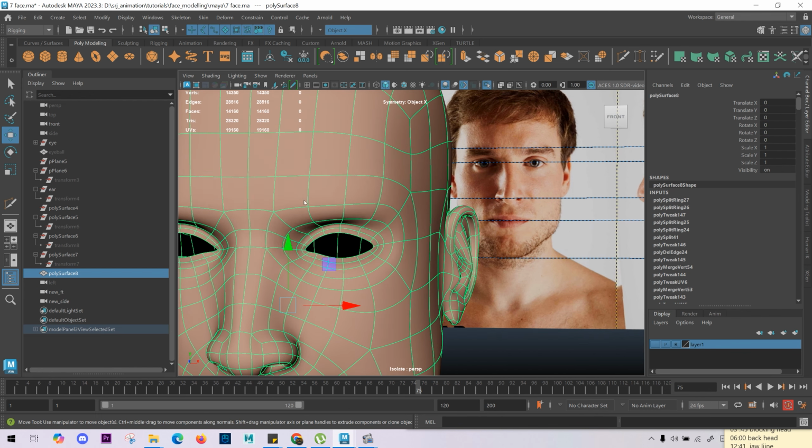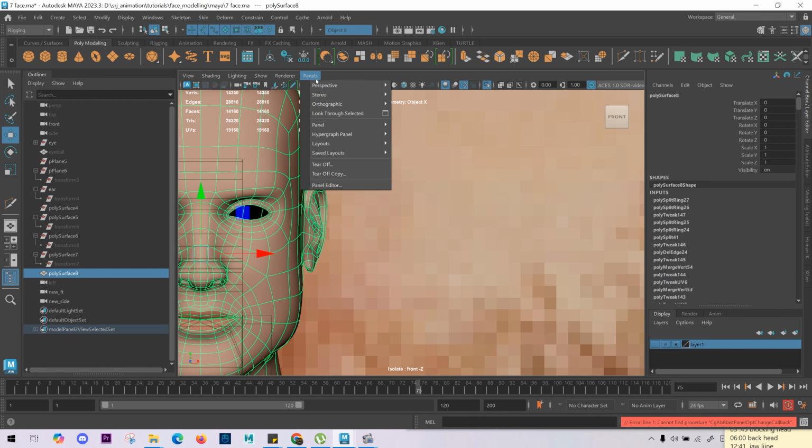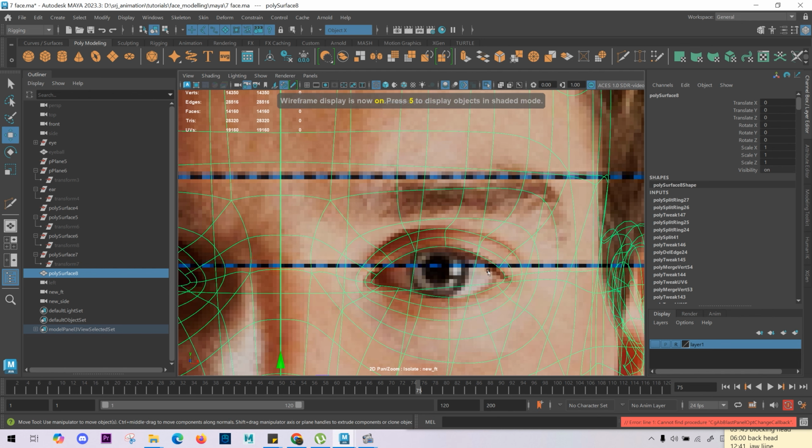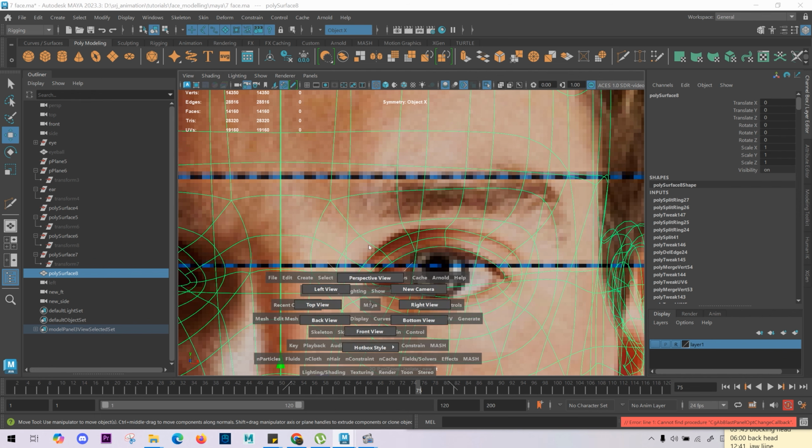Let's look at the reference. Front +4. Okay. Okay, this is pretty much done.